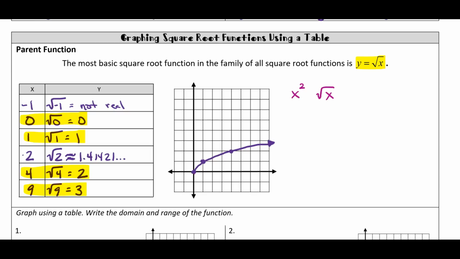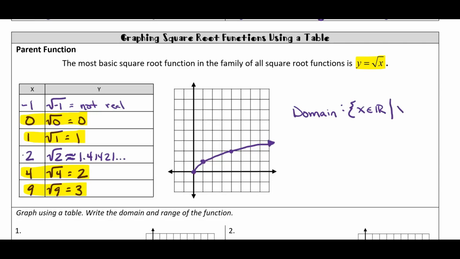Now the next thing we need to talk about is our domain and range. So our domain for this square root function is going to create real numbers for x. So it's all real numbers because I could have used 1 and 1.5 and 2.3. I can use any value I want. I purposely picked 0, 1, 4, and 9 because they were simple. But I can't pick negative numbers.